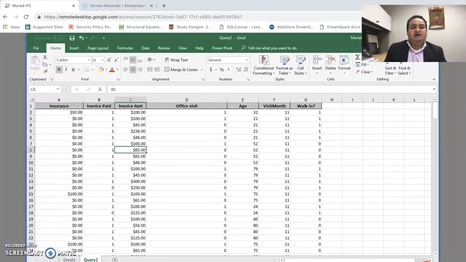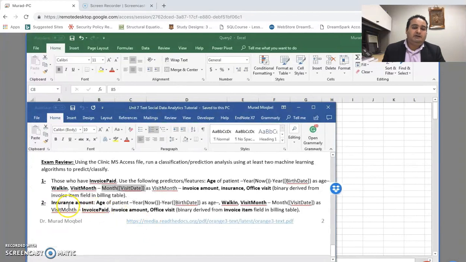Now I'll just drag this here. I'll keep dragging it here because I might need it later for Orange. But for now, let's say another. I will jump really quick here to do this one. Here they want us to estimate the insurance amount. So I might ask you to run this one.